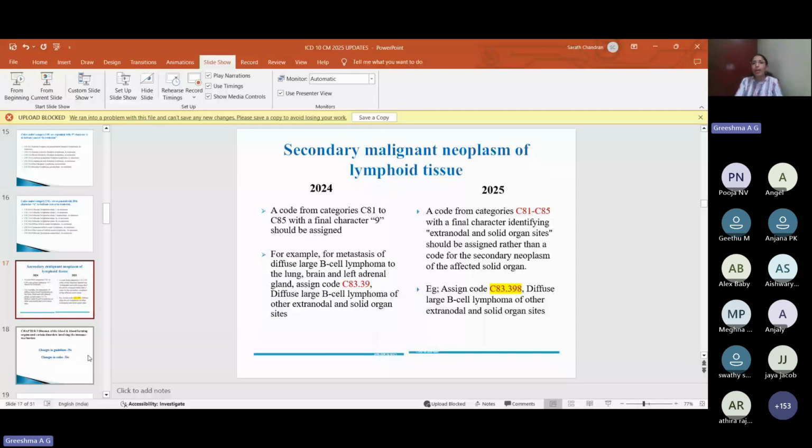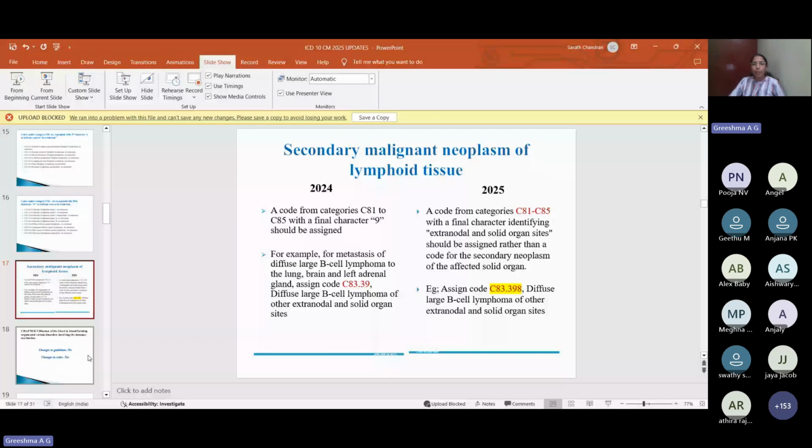We know the secondary malignant neoplasm. For example, in the case of breast cancer, there may be a chance of the cancer spreading to the adjacent axillary lymph nodes. So breast cancer is considered the primary site, and the axillary lymph nodes we consider the secondary site. To determine primary and secondary sites, we depend on the neoplasm table. That is the usual way.